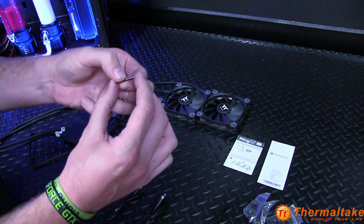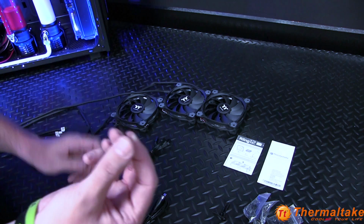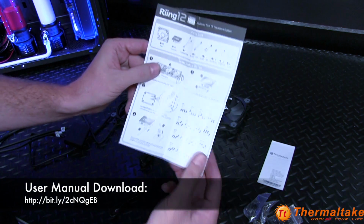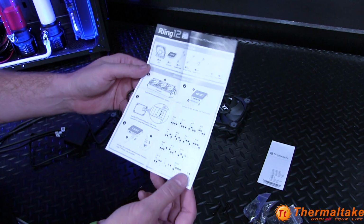We also extended the length of the screws just a little bit here, so that will add a little bit more compatibility without making them too long to cause any issues. Now, you'll get your manual. The manual is going to give you a nice overlay of what it is all about, and we'll go over this because I know a lot of people have had some questions on how all of this works.